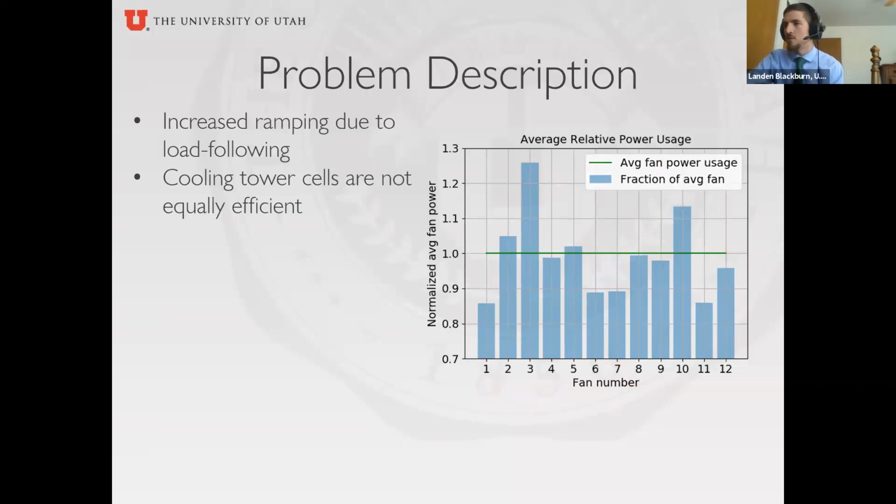So right here, we have obvious room for improvement because they're treating these as if they're all the same. They're giving them equal burden for the cooling of the water in the tower. So you could probably imagine a fairly simple algorithm here where you prioritize the more efficient fans over the less efficient fans. Unfortunately, it's not really that simple.